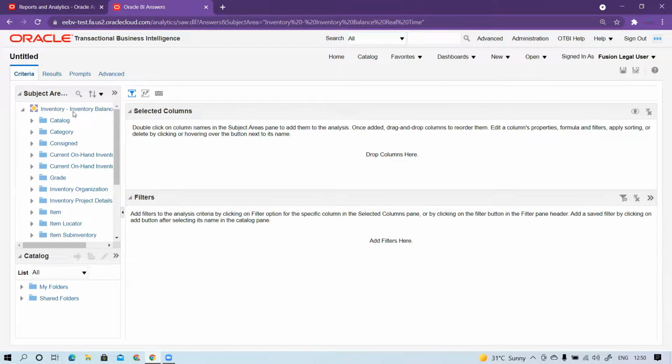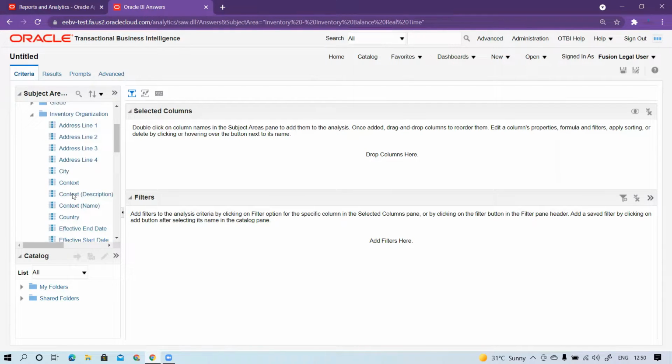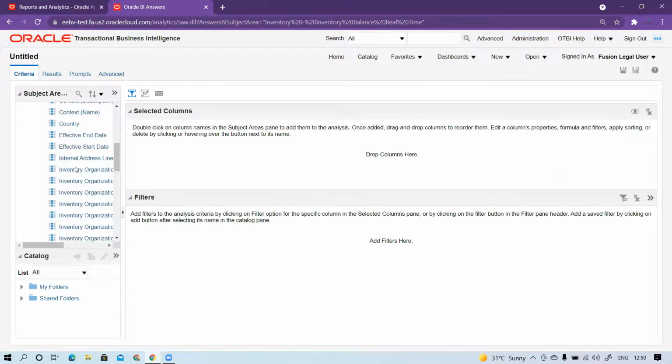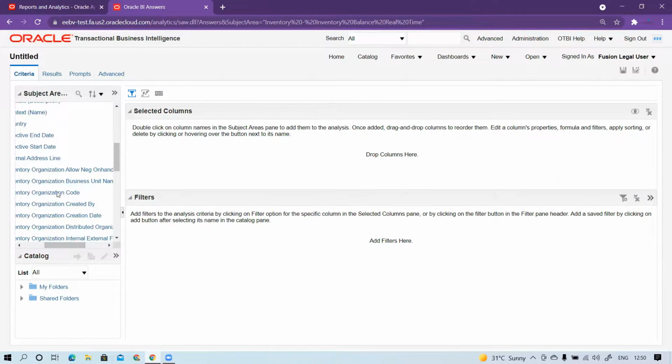Now, I selected Inventory Balances. What is my first thing? I want my inventory organization, so I will click on Inventory Organization. You can see the address details if I want them on the report, Inventory Address Line, and Inventory Organization Code.